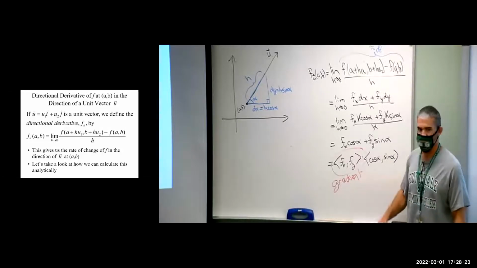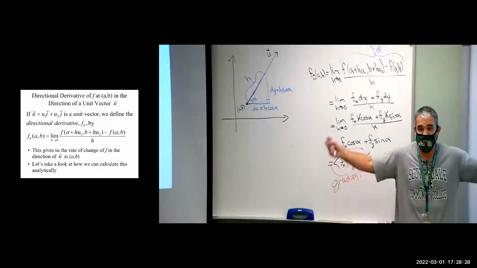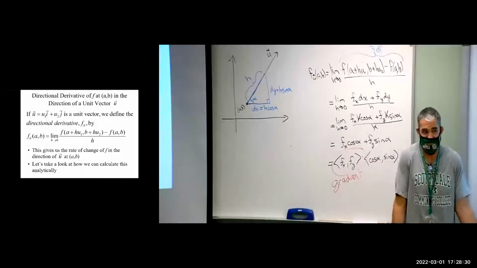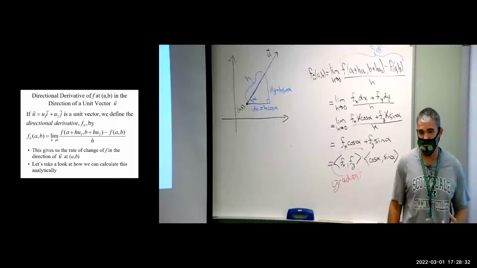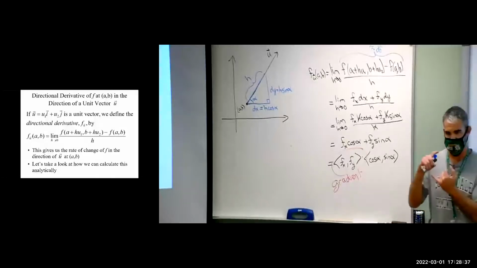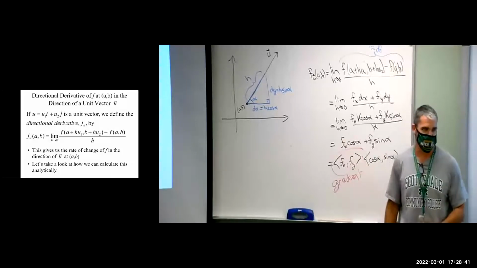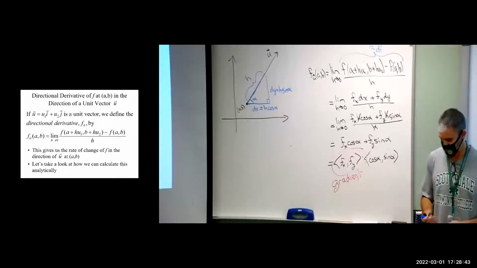So this gradient is going to be big for us. If you can find partial derivatives, you can find the gradient. That's the best part. That's what we worked on. That's why we spent time working on that last time. If we have our partial derivatives down, we can find tangent planes, we can find differentials, we can find gradients, we can find directional derivatives. Everything falls out of that.